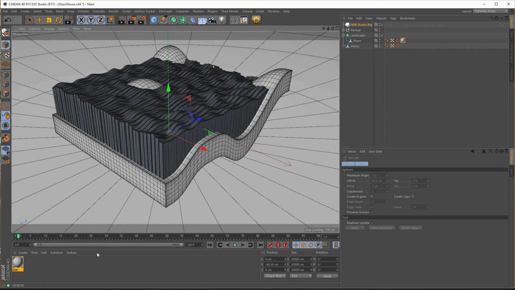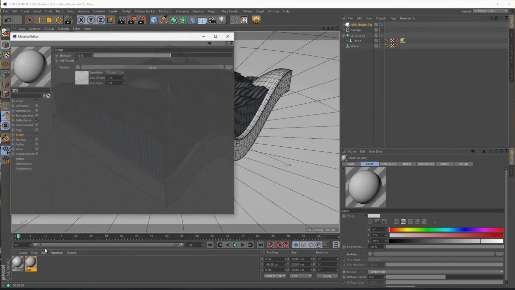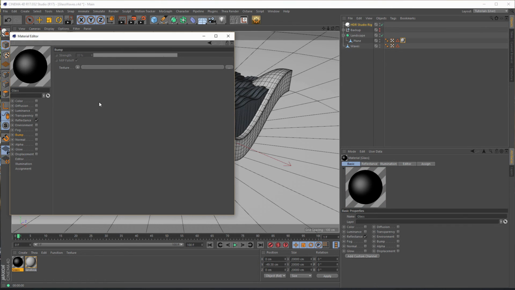The glass material is quite simple. So let's call this landscape. Okay, on landscape. And this is glass, because we don't need any color.